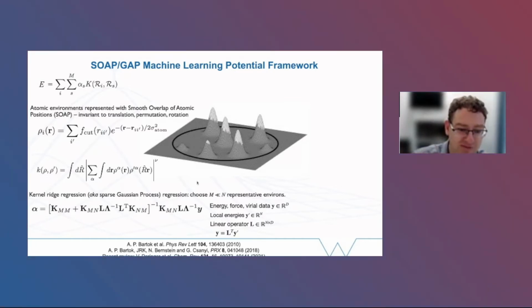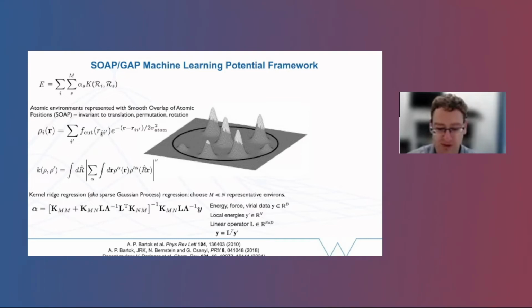One key thing to emphasize is that this sum here isn't over everything in our database, it's over a small subset that we choose to be representative. So we might learn from 100,000 pieces of DFT information, and we use just 10,000 sparse points to represent them. And that's an important thing to emphasize because there's often a misconception that the cost of this model grows as the size of the database grows. That's not true. We effectively choose some size for our basis, and that's a modeling approximation that we can make.